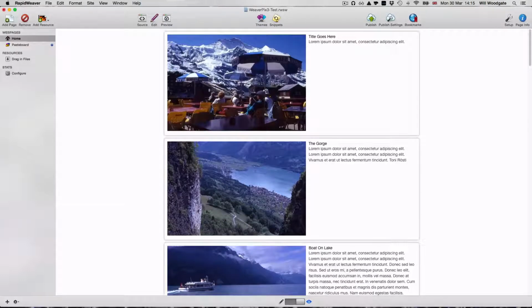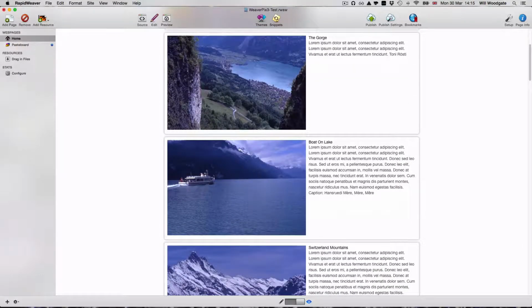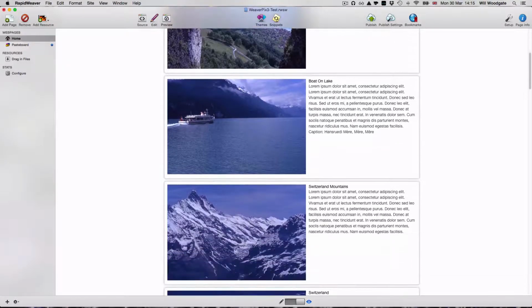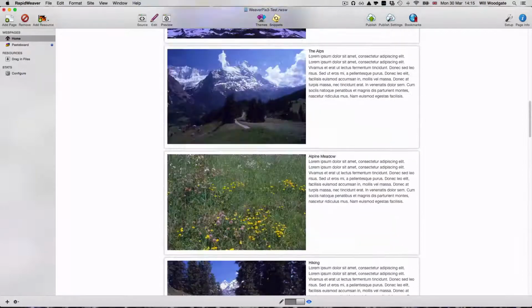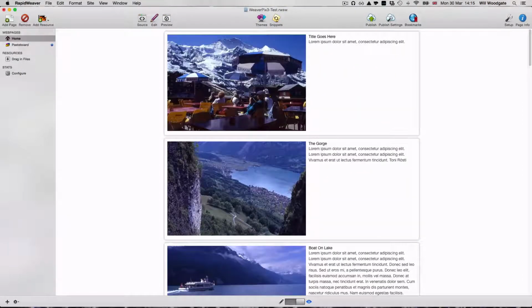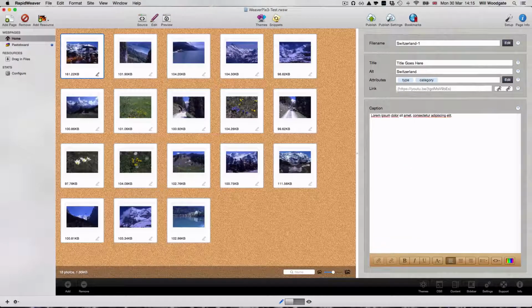At the end of the day, WeaverPix is intended for professional photographers, artists, people like that from that sort of background. So a majority of people probably won't mind using a little bit of custom CSS code here or there just to style things exactly how they want. I'm very pleased with how it's all come together. I think this should provide a very nice alternative to the existing UltimateGallery stack set.